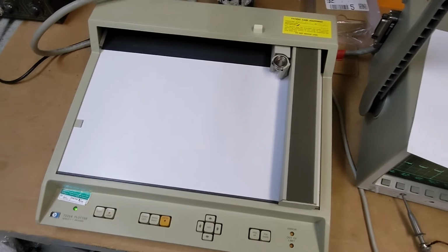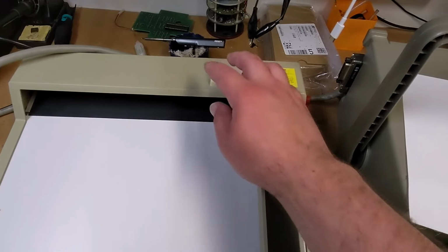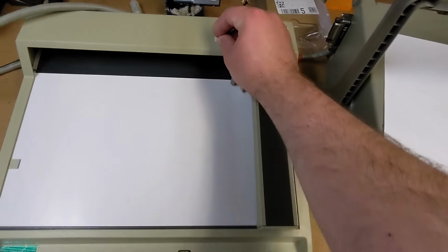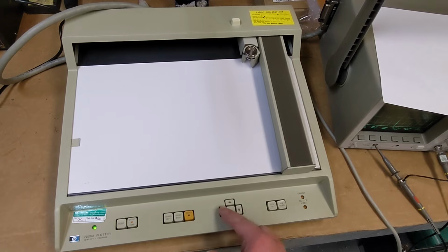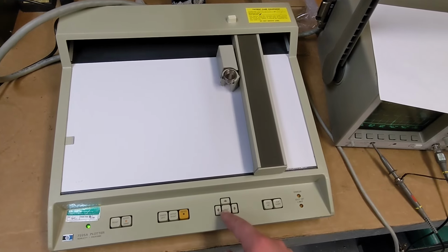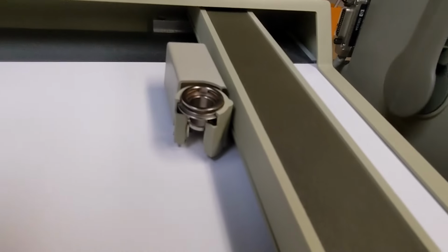I'm trying to figure out this pen plotter that I have. Even though the power button is broken off, I think it still works. So this moves, that moves. Pen goes in this little ring here.